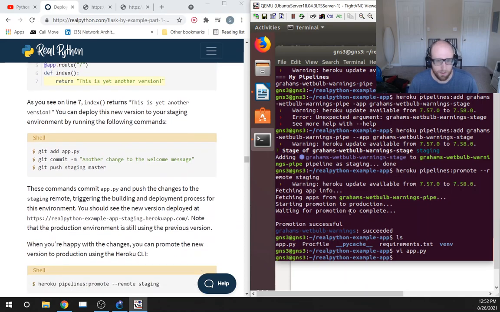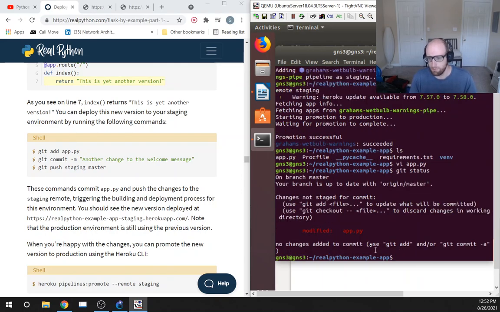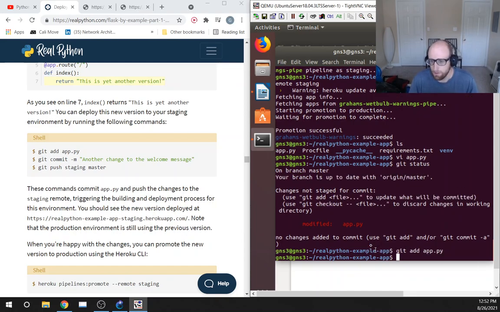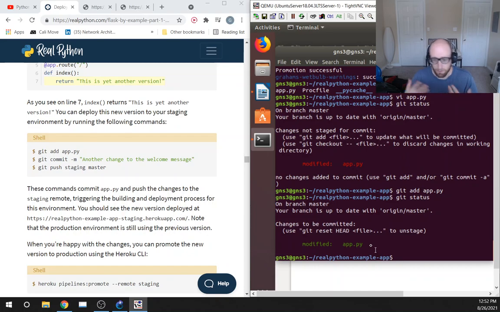Okay, and now we just need to do our regular Git workflow. So we can see we've got a modified file that's not yet staged for commit. So to do that, we do git add. Do another git status. We see we've got a modified file, but now it is staged for commit. So let's commit it.